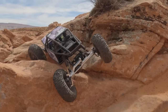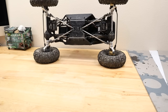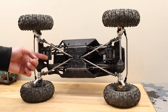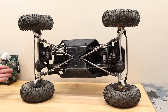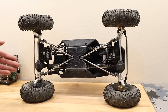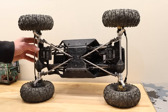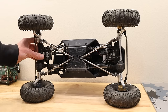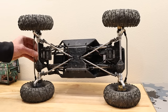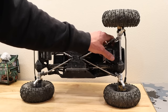Let's take a look at the belly area of this car. It's something super cool because it's a little unique compared to other Capras. One of the standout features is the way that the servo actually mounts on the axle. It's a behind the axle servo mount, but it's also a lay down servo mount. So it lays flat the long way as low as possible. And then Dlux sends it with a 3D printed spacer that goes from the axle tube up to and around your servo to just make this surface as smooth as possible if you were to end up on some rocks. And I indeed have ended up on some rocks.